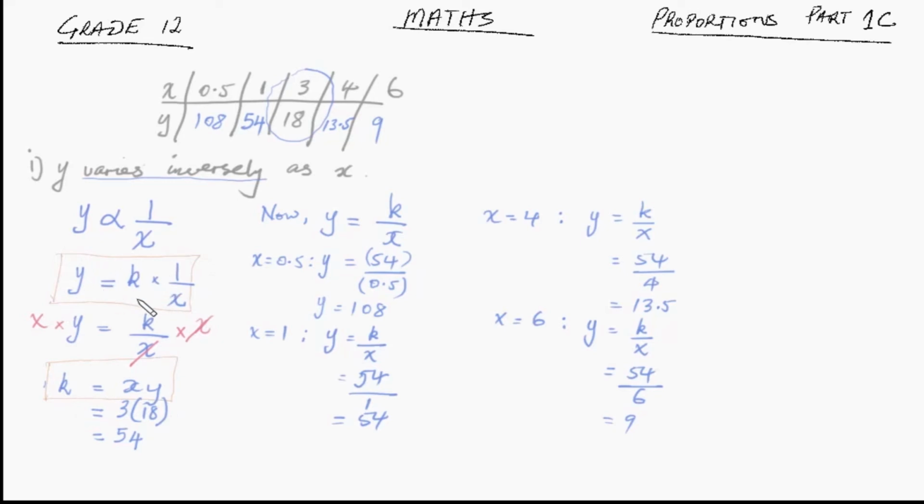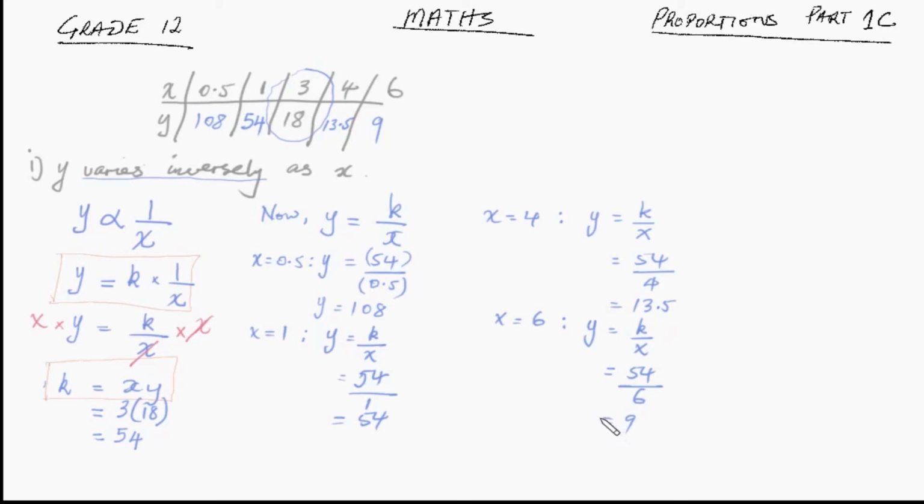You need to have the formula to find y. But because there is k, which is unknown, you need to find k first, because you will be substituting it in here for every value of x. That's what we have been doing here, and here, and here, so that we could find the corresponding values of y. Now, I think you are happy.